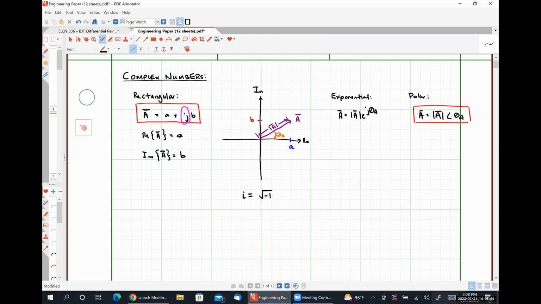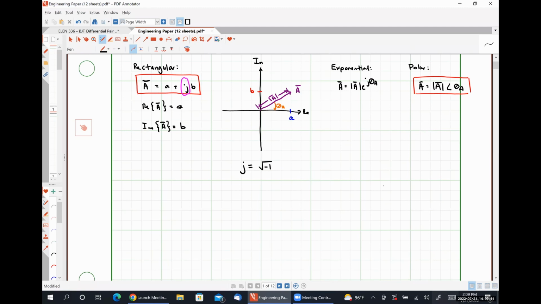Well, in electrical engineering, I is used to reference currents. So that would be unnecessarily confusing. Instead, we've simply incremented the alphabet by one letter. And so electrical engineers use the letter J to represent the imaginary operator, the square root of -1. Okay.